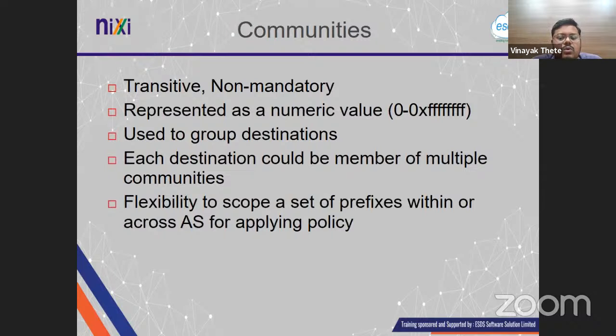Okay. So you might see a BGP community as a tag which is attached to the BGP routes exchanged between two BGP peers.